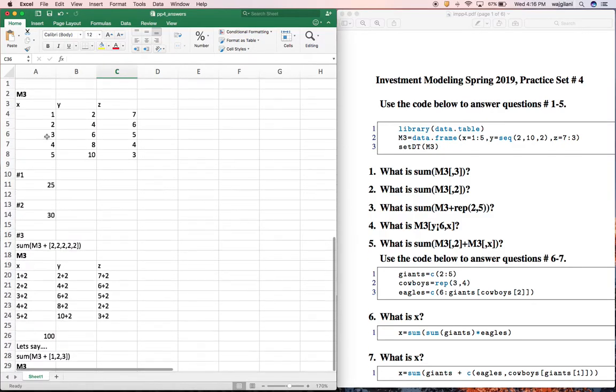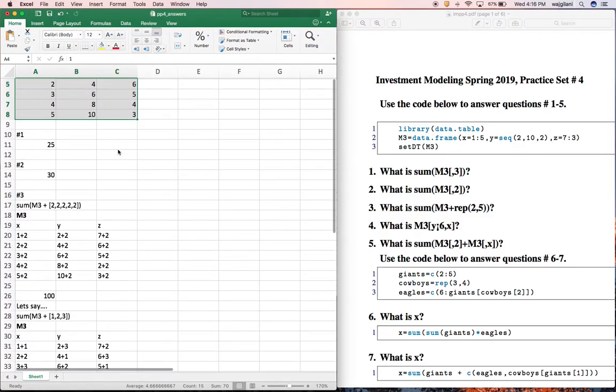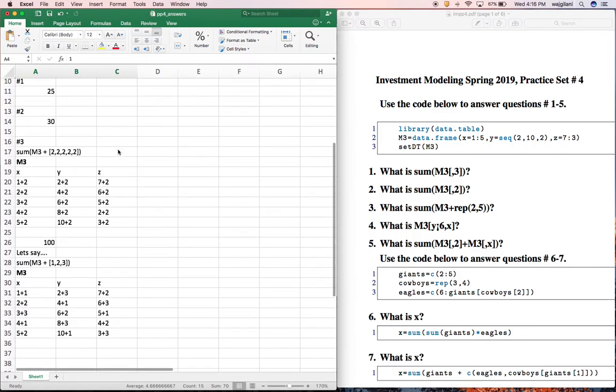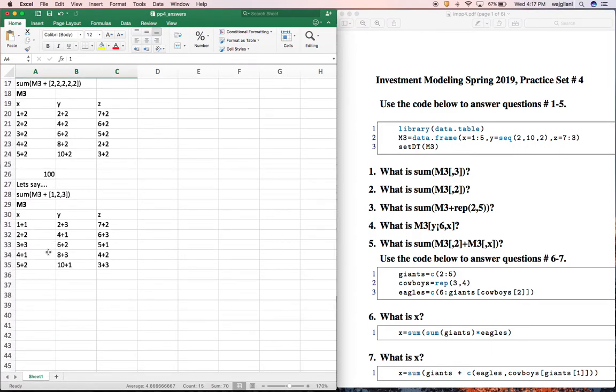This would give you an answer, guys, of, oh, no way. It's going to give you an answer of 100 too. 6, 12. Oh, I think this gives you 100 too.